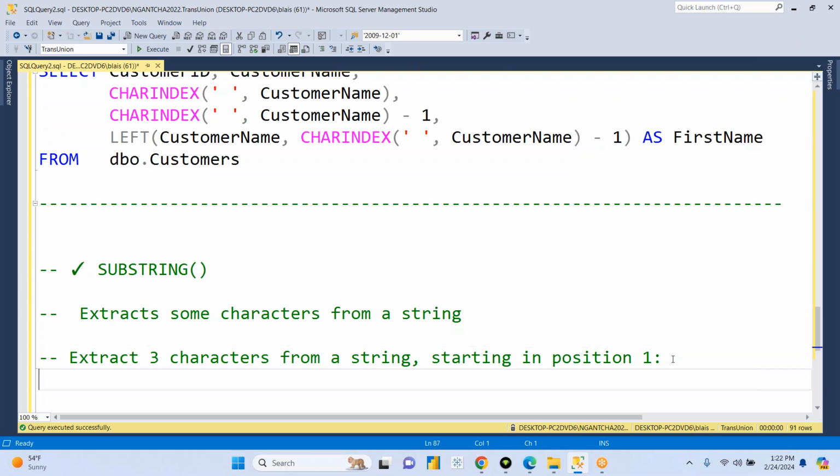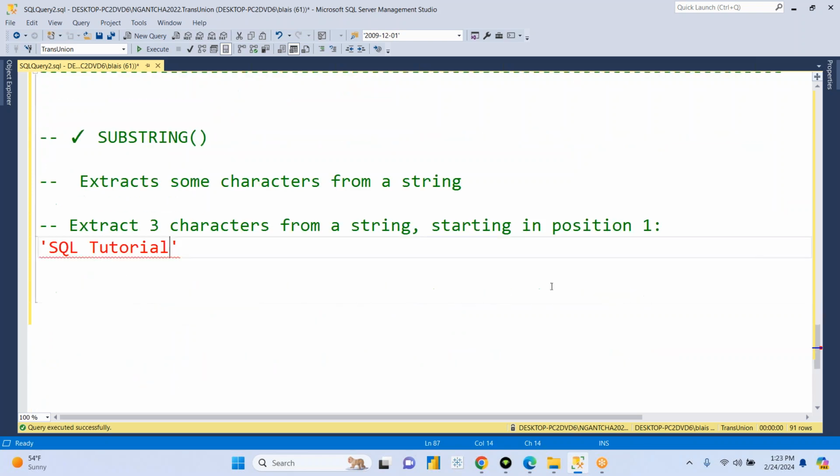SQL tutorial. That's the string. The 3 characters we extract is going to be this. Right. You know, since we have this, let me show you the possibilities to solve this question.